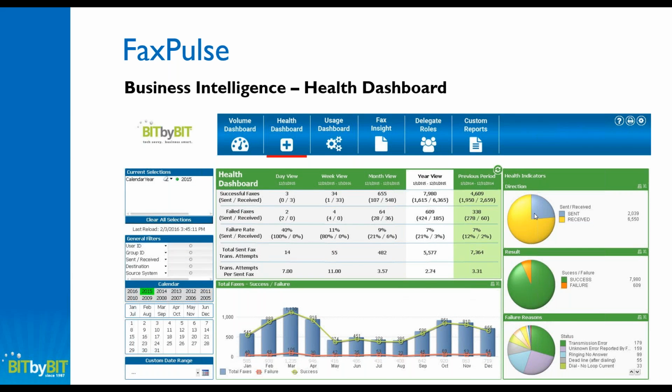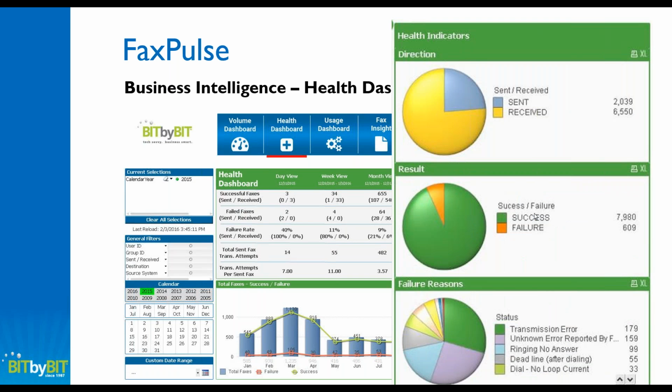If you look over here, you can see very useful graphs that are showing you in black and white and report real clearly on some of your indicators. So you can see that the majority of the faxes are inbound. Most of them are a success. And here you're seeing what the failure reasons are. So in most cases, it's a transmission error. In other cases, there's a ring and no answer. In other cases, it's a dead line. So this lets you see, if you're getting a lot of errors, where they may be coming from, and helps you dive in as to where the best place is to focus your efforts in troubleshooting.